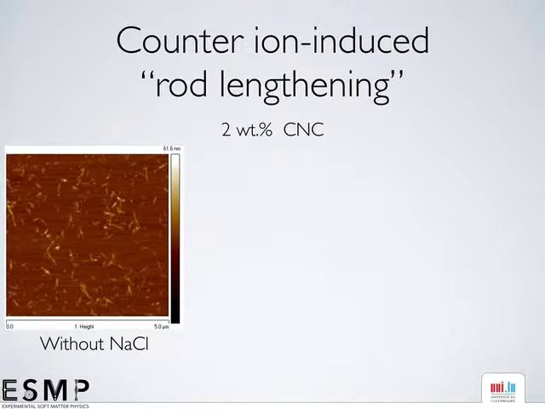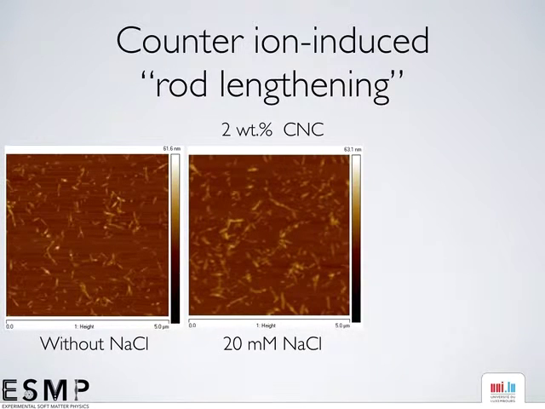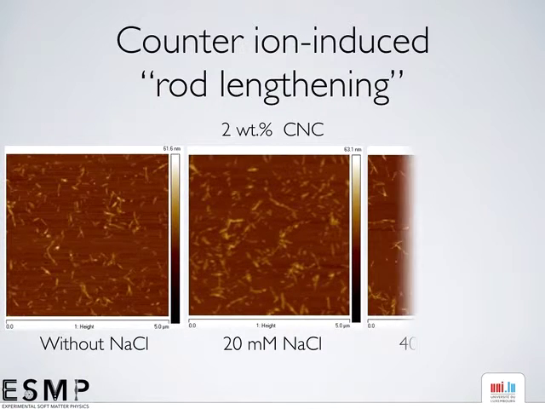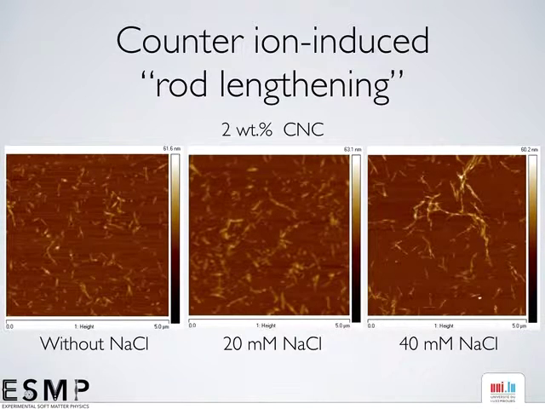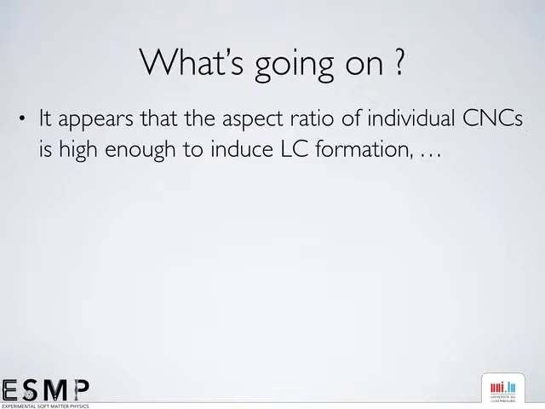So we took 2 weight percent samples. They are well below liquid crystal formation. They flow very easily. And we looked at AFM at the rods. And the sample suspension without any salt looked like this at AFM. That's our starting sample. And when we add 20 millimolar NaCl, we see that indeed the rods actually appear to be extended effectively. And at 40 millimolar, you really see much, much larger rods, even a bit of network formation going on. So this seems to support this idea.